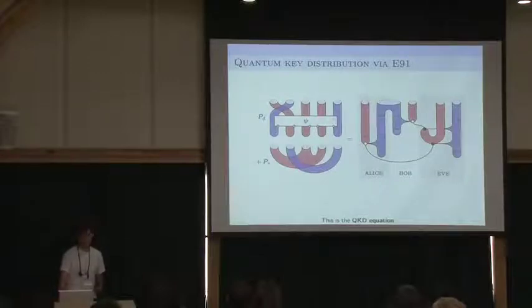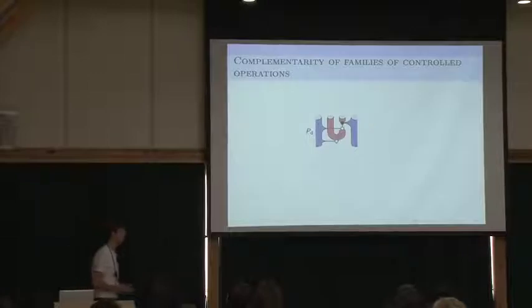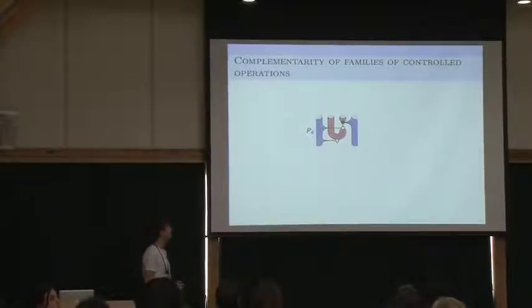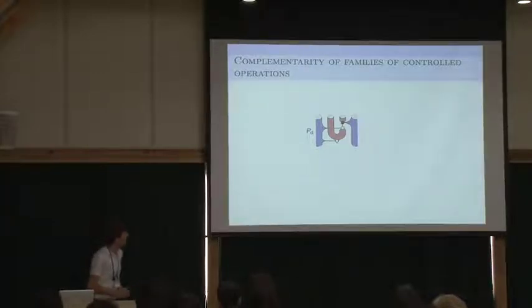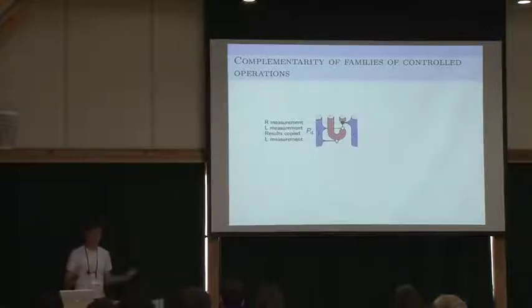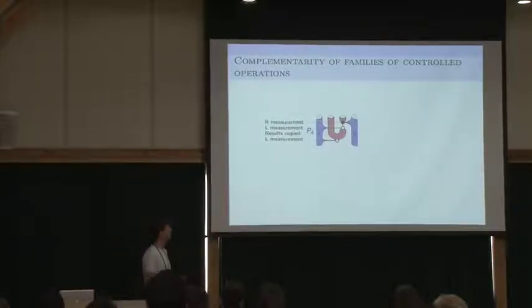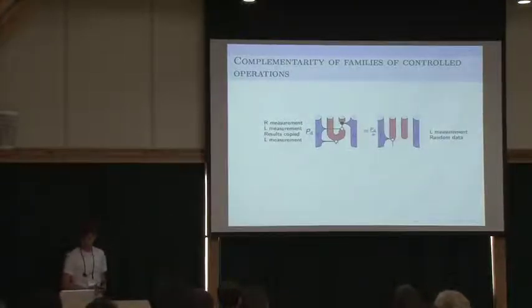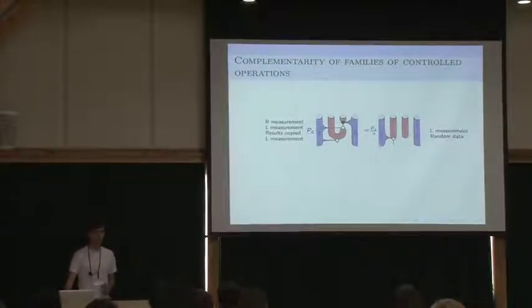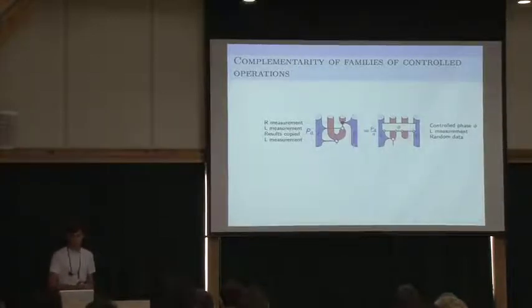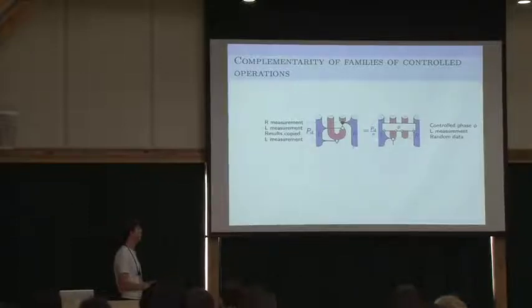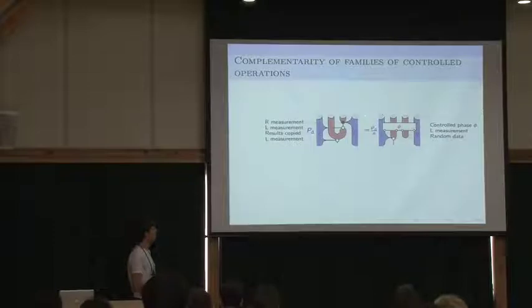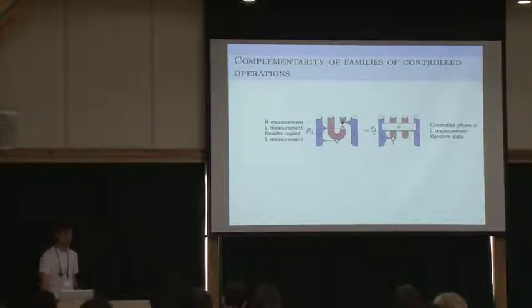This completes the description of QKD equations. Now we want to adopt a more abstract point of view and think about complementarity in general, what it actually means. What we're doing over here is we're performing measurements in two successive measurements in two different bases of the blue regions of classical information, because one of the choice of bases, and measurements are performed over here. What we want to achieve is we want the two results of measurements to be uncorrelated. This is symbolized by this picture, but again, we have to account for some correlations, so we will introduce a unitary phase, global phase. What's also worth noting at this point is that if we fix that basis and if we didn't freely choose from a family of bases, then this can be shown to be equivalent to the Coecke-Duncan complementarity equation. You can find that in Jamie's thesis paper.